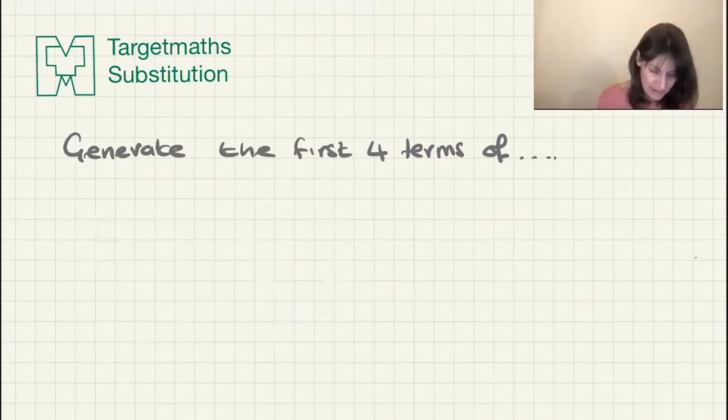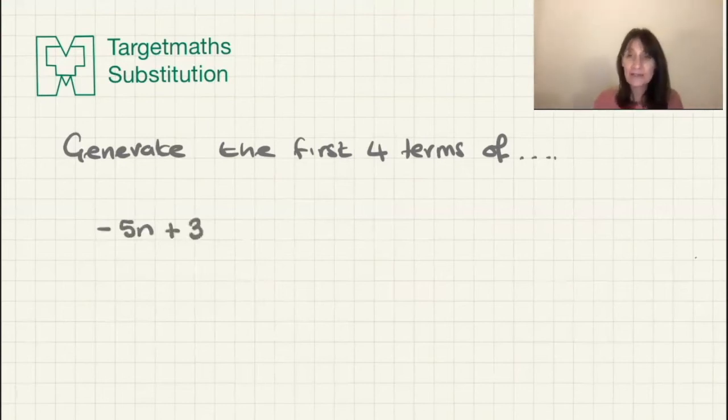So obviously I'm going to be making each one different, and I'm going to be making it slowly harder as we go on, all right? So this is the next one. We're going to do minus 5n plus 3. Now just really trust in the method. Take the time with the maths that it generates, but just trust yourself, putting that 1 in, putting that 2 in, give it a good go, and then hit play when you're ready.